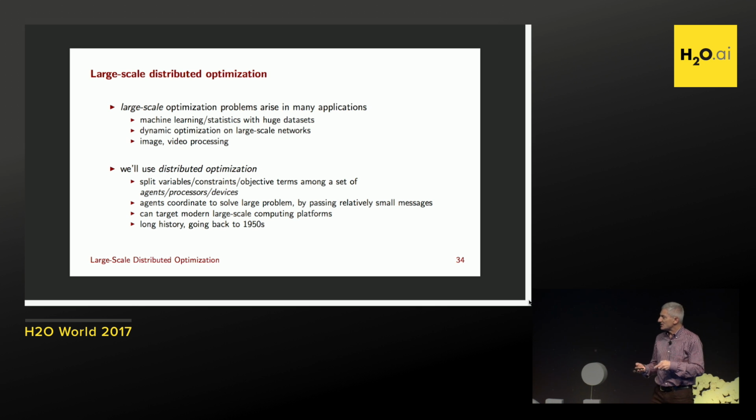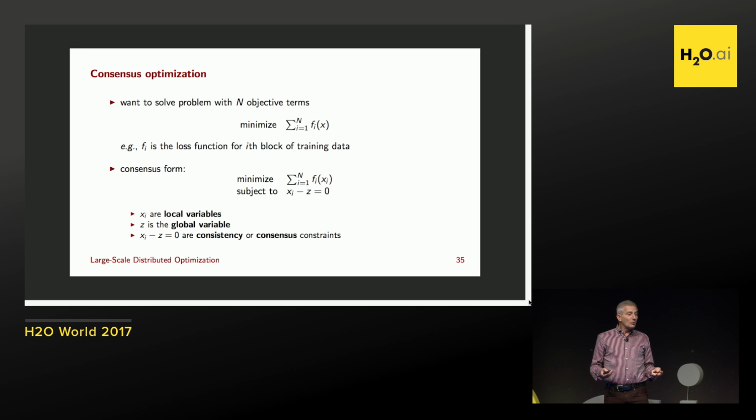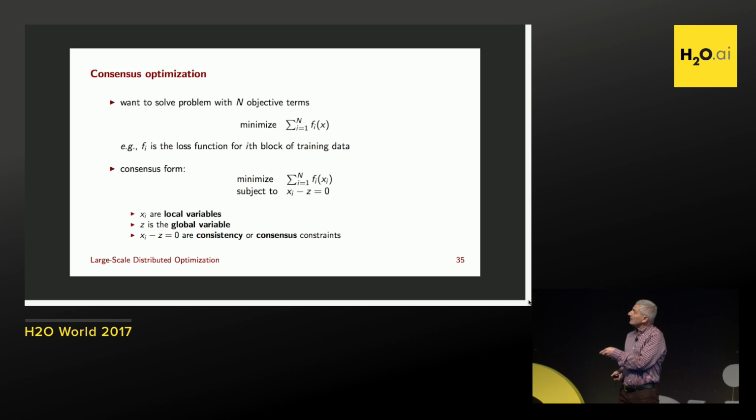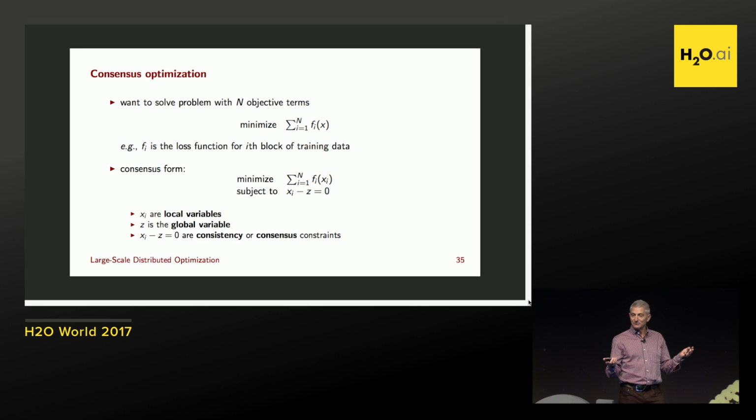So the idea of distributed optimization goes way back. And I'll tell you about what is a kind of a standard form for it. It's very easy to understand. It's really pretty cool. It's this. You just want to solve a problem with n objective terms. So you want to minimize a sum of functions. And if you want to think about this in machine learning, here's a perfect way to do it: this is n data stores, and each one is a petabyte or whatever. It doesn't matter. It's a big data store. And then x is the statistical parameters in your model that you want to fit. I don't care. Let's just do logistic regression. I want to do logistic regression with 100 different data stores, each very large.